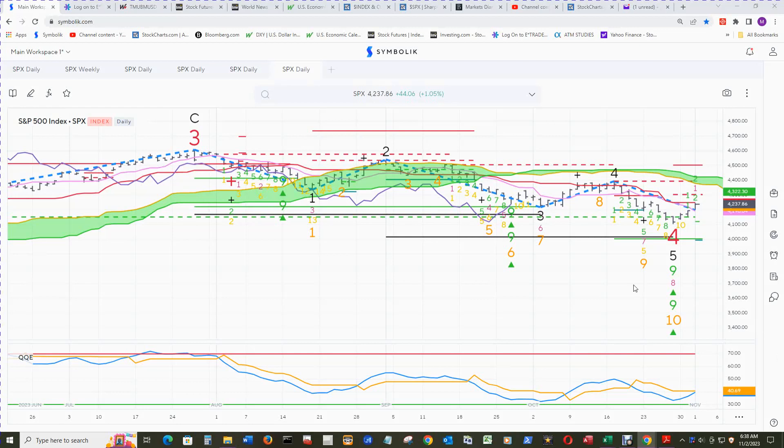The S&P 500 daily cloud chart shows zigzag with ATR3 applied, having a swing point to the downside at D-Wave-Down-Wave-4. With ATR4 applied to zigzag, you can see that it's on a slight upwards trajectory, so this leads me to believe that when D-Wave-Down-Wave-A prints — and that will print on a tick higher than today's high on the 2nd — we will get the swing point to the downside there with ATR4 on.